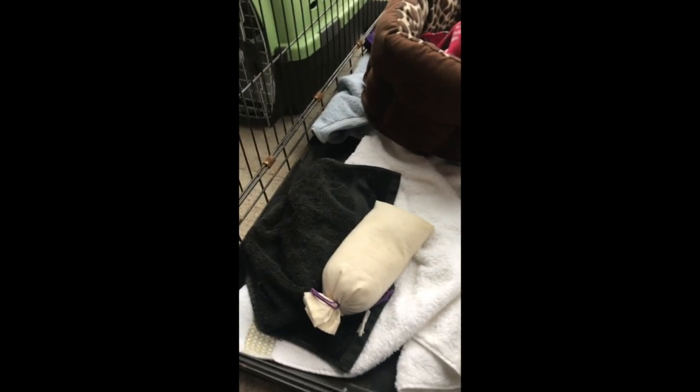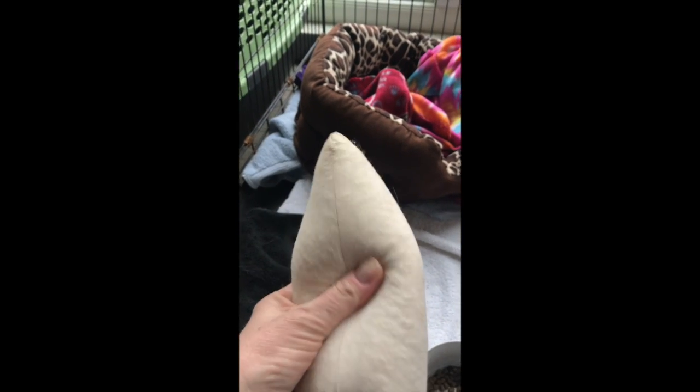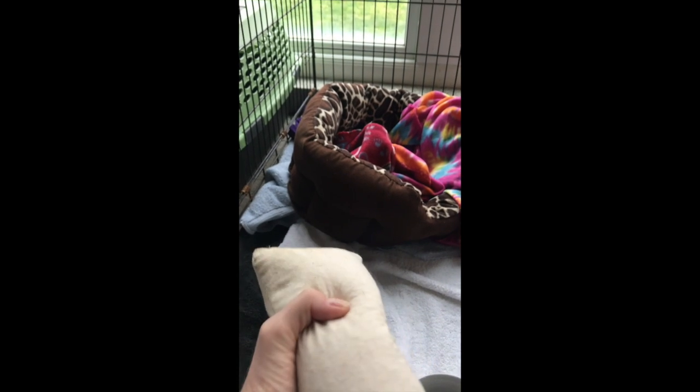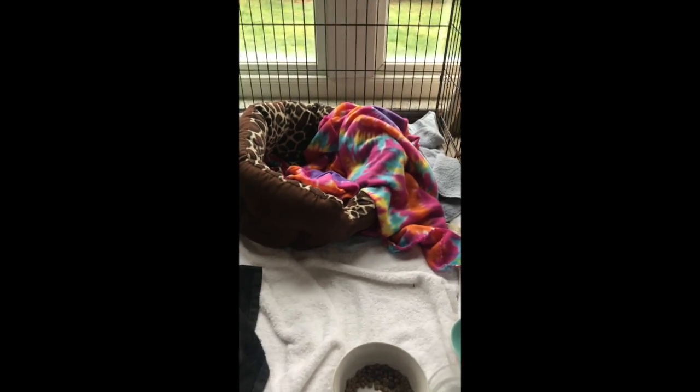This right here is what keeps them warm when Mom is out doing her own thing. This is rice in a bag — it's kind of soft, you can feel it like this. We heat it up in the microwave and then we wrap it in a towel, and it kind of serves as like a heating blanket, kind of like the chickens have. They love to curl up with this when Mom is curled up with us on our laps.